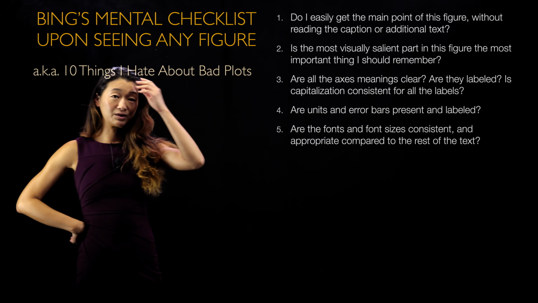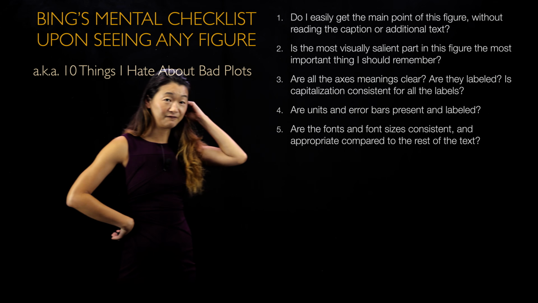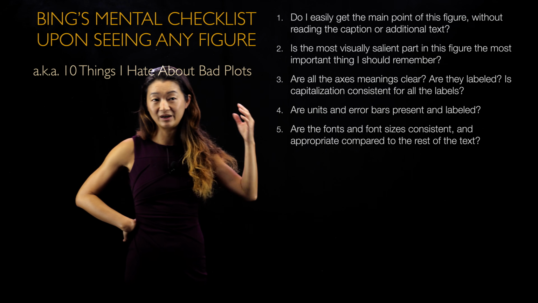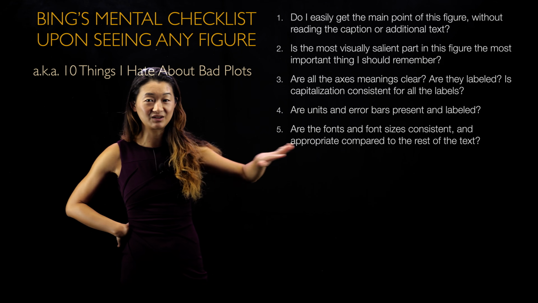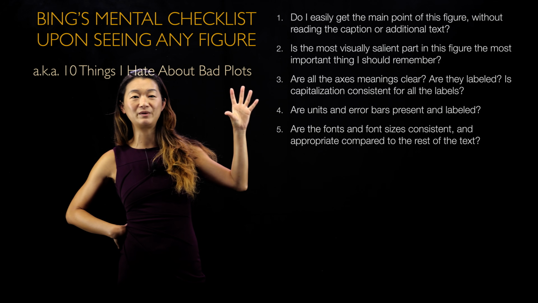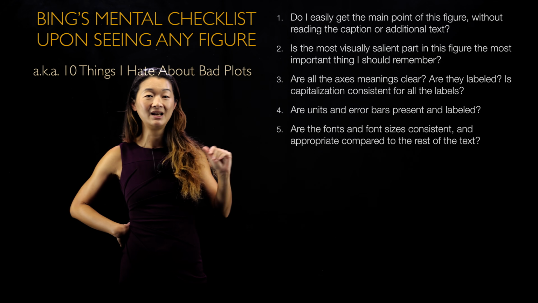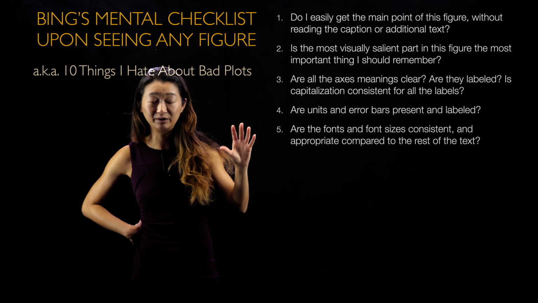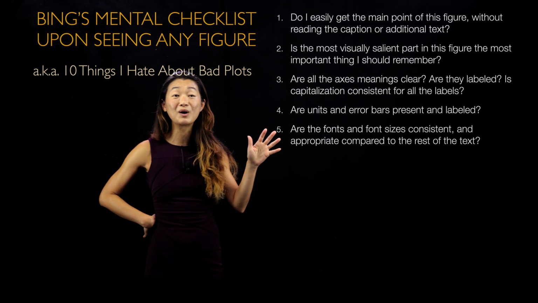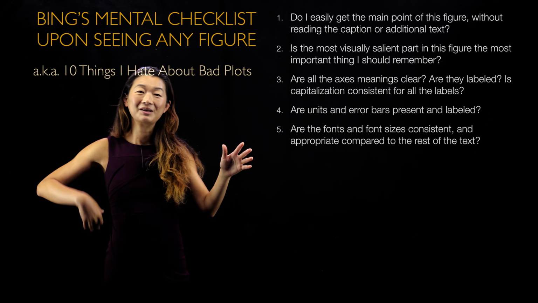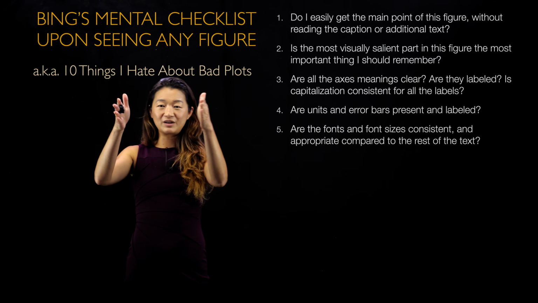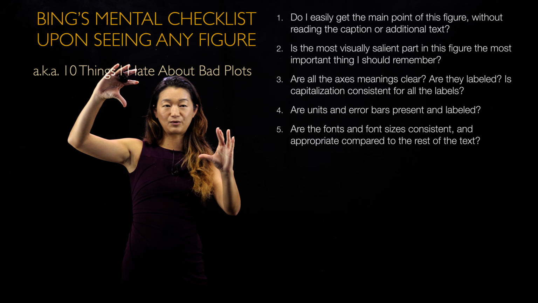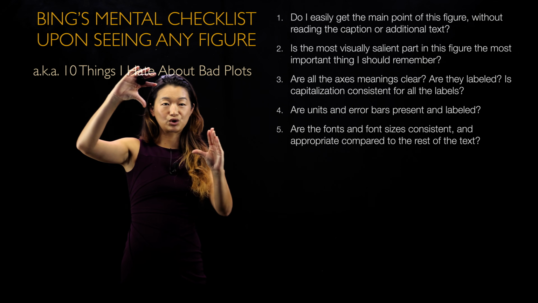The fifth thing that drives me crazy is when I see font sizes and fonts that are inconsistent. When I see a plot where something is in one font and something else is a different font altogether, and something is much bigger than the other for no reason whatsoever. And sometimes there are fonts that are absolutely invisible. Okay, they're way too small for whatever it is that's being shown. Sometimes I see fonts that are being squished because somebody obviously took something that they exported that was of this aspect ratio and just squished it.